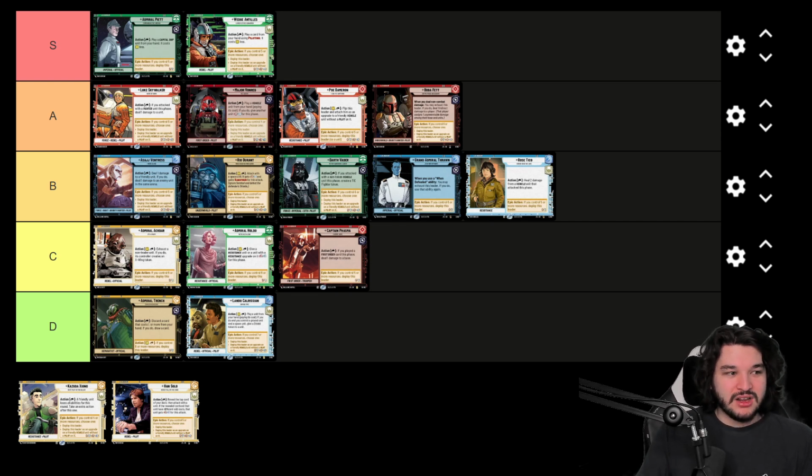Next up, we've got Kazuda Xiono. Kazuda Xiono. This guy is interesting. It's very interesting. He's got this action to make some of the cards that are in your Cunning Heroism deck better. But on the other side, his action does nothing if you don't have those specific cards.